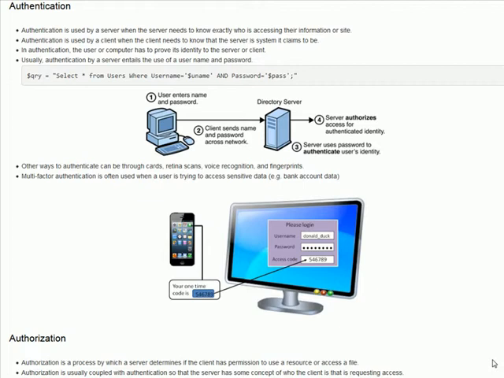So for example, if you had a simple form where a user entered a username and password in a login form, the site would then use that username and password in a query, and you'd run the query and select from your user table any records that matched both the username and the password. So: SELECT * FROM users WHERE username = uname AND password = pass. If that returns any results, then the person is authenticated and they know who that person is.